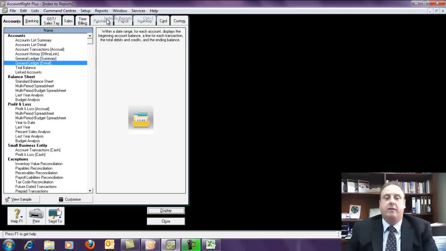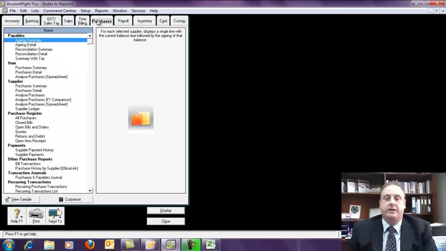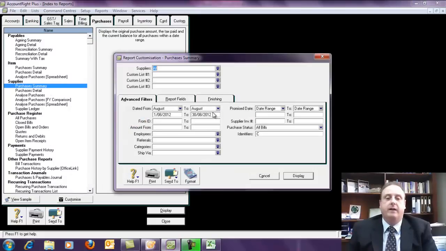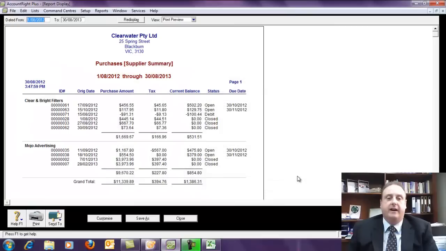In MYOB, we go to our reports area. Now, one of the easiest reports to use is if you've actually been using the payables area of MYOB for all purchases you buy through a supplier. You can simply go to purchases, and then under our suppliers, we might use the purchases summary. I'll just customize this report, and I'll open up the dates to get a wide range of data. In our previous video, I said about maybe setting up an identifier for contractors, so you just put that identifier in here, and then display that data.